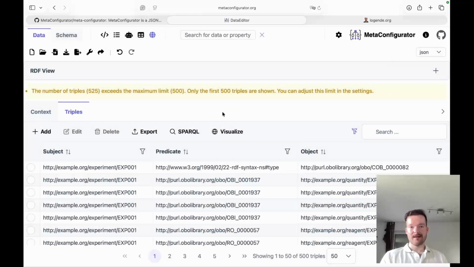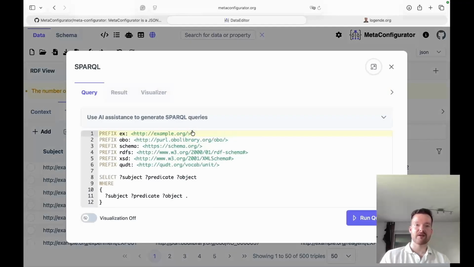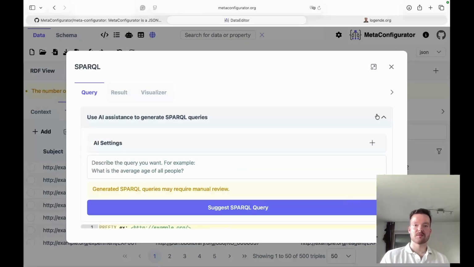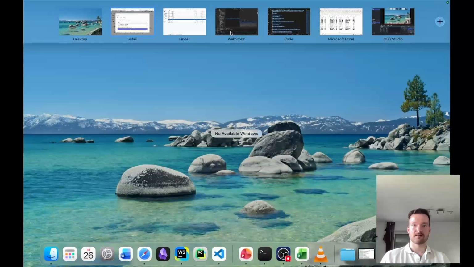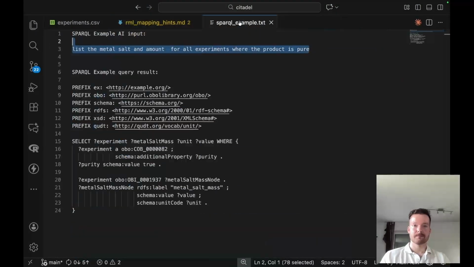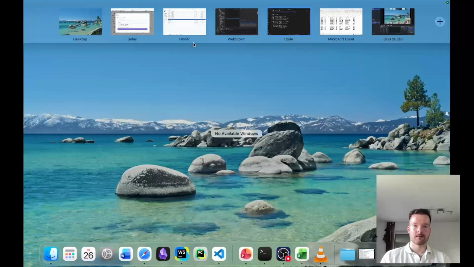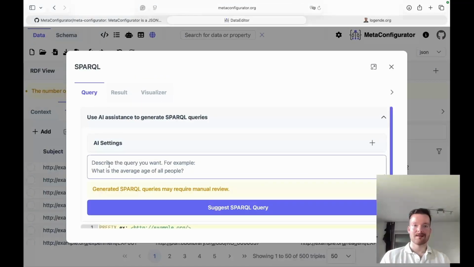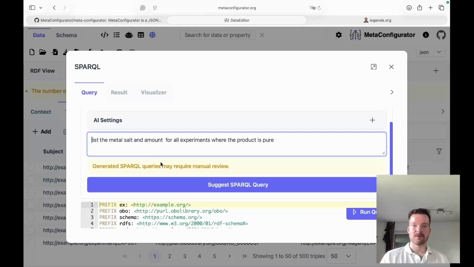Now, another AI feature which we could use is to generate a query. We can query our graph, right? So let us, for example, query. I also have prepared one example query to list all the metal salt and amount for all experiments where the product is pure.